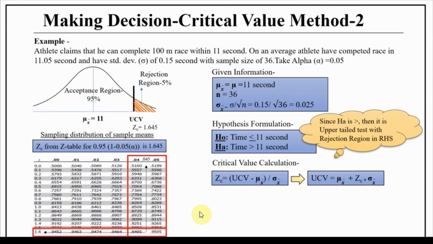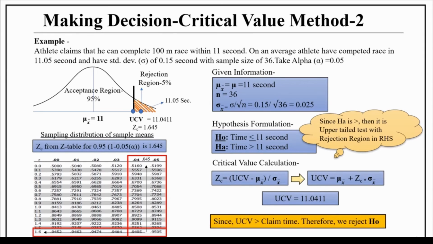Now putting the Z score value into the UCV equation, we will get UCV equal to 11.0411 seconds. Now you can see the claimed time 11.05 seconds on the graph, which lies in the rejection region. Since the test value is greater than the UCV, we reject the null hypothesis.